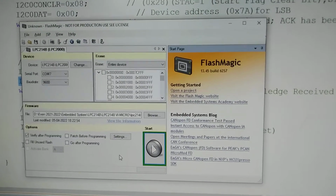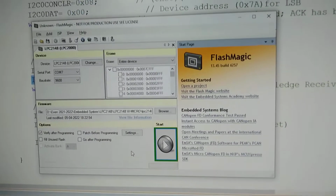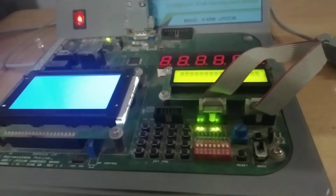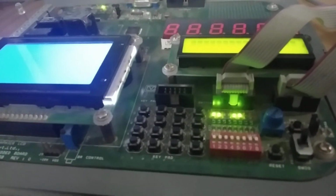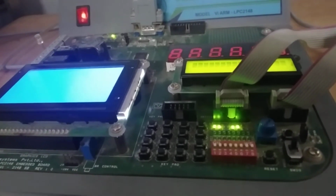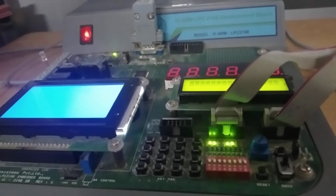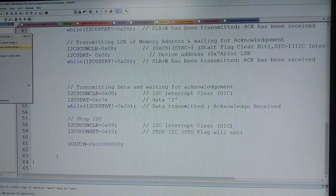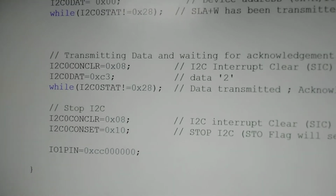Okay. So now the code is downloaded and the code is written. Now we are going to execute another code, the read code, reading from EEPROM. I am going to add the EEPROM read code. C3 is the value which has been written.